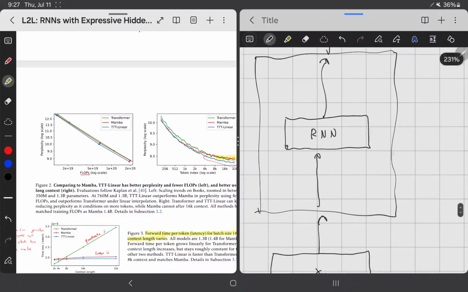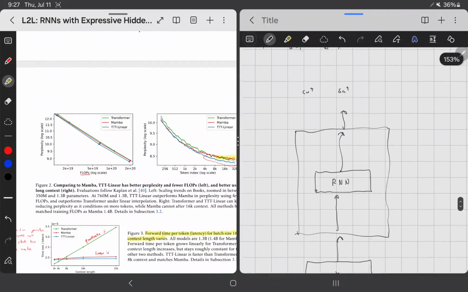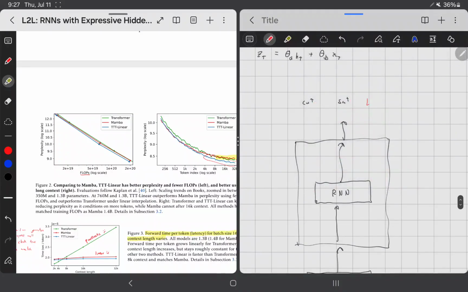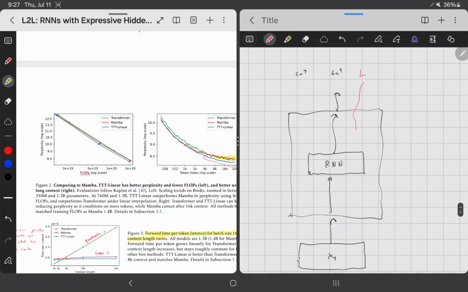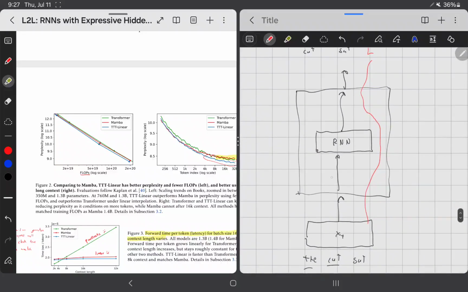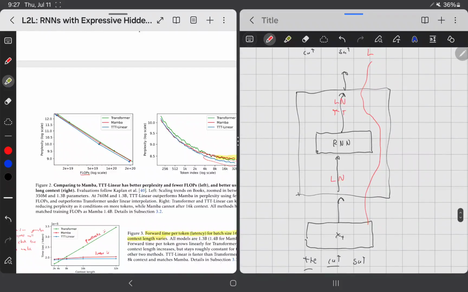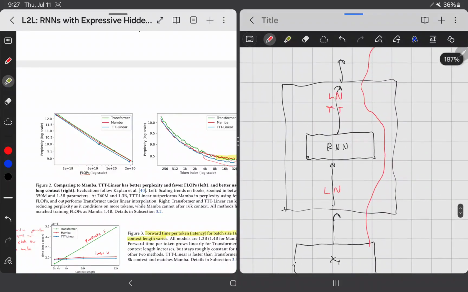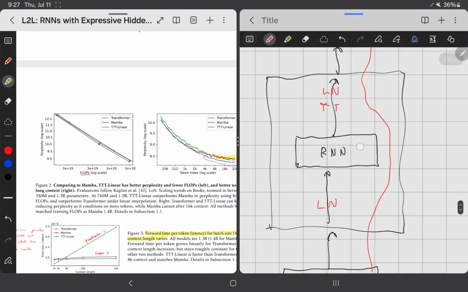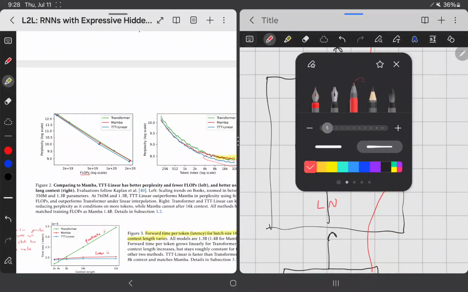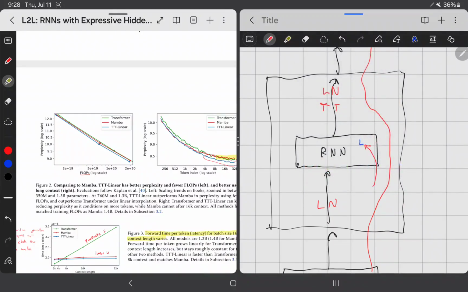But the idea here is we're going to have a loss function here, which basically optimizes all the parameters around this. So we have our layer norm here, we have our feed forward here, another layer norm. We're going to have a loss function that optimizes all this. And in the inner layer here, this loss function is going to tell the model how to update its hidden state. And we're basically going to have our outer layer kind of learn this loss function here.